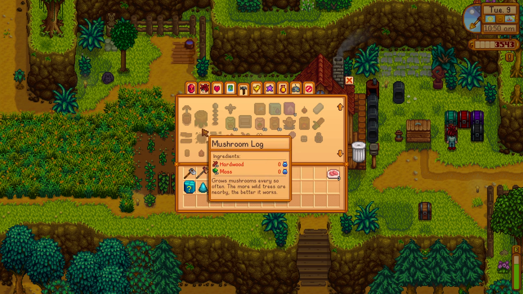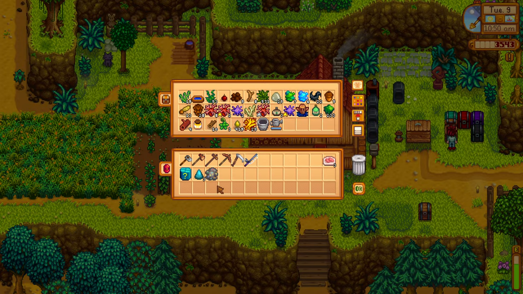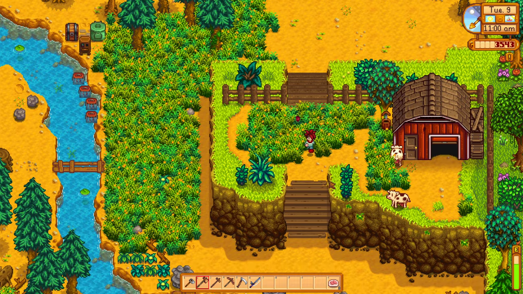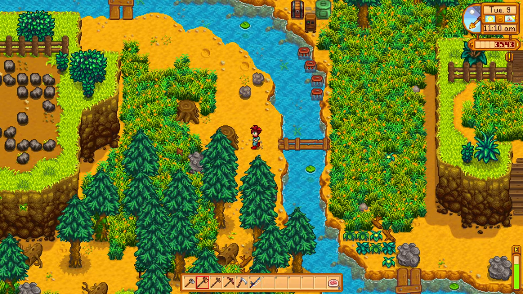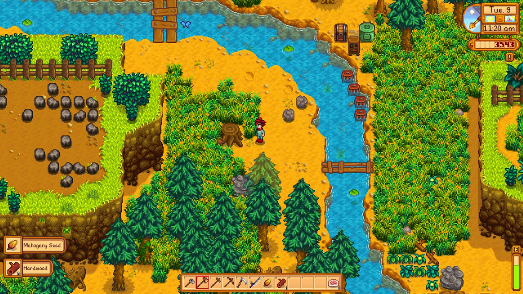So now that I have moss, the other thing I need to construct is... Okay, I don't have 10 yet. Let me see if there's any stumps around the farm I can chop. I think I got most of them, but just in case I haven't. Yeah, those are the... Oh, no, they're over here. Cool. I might be able to make one. But those mushroom things are like a new thing.